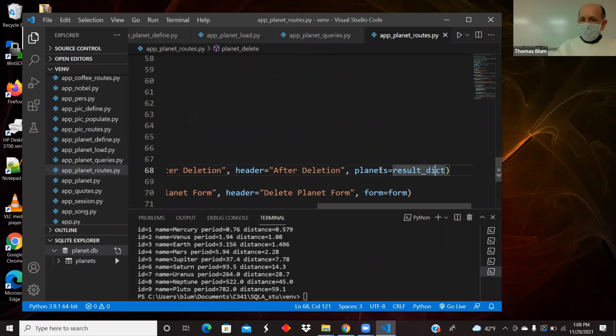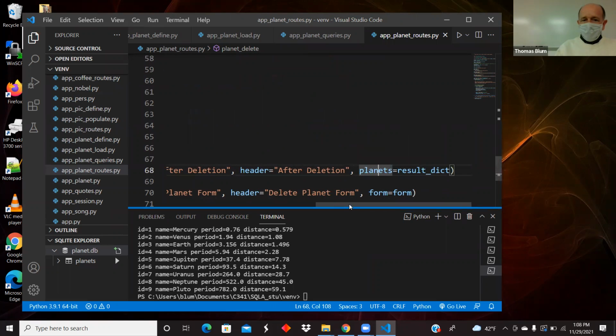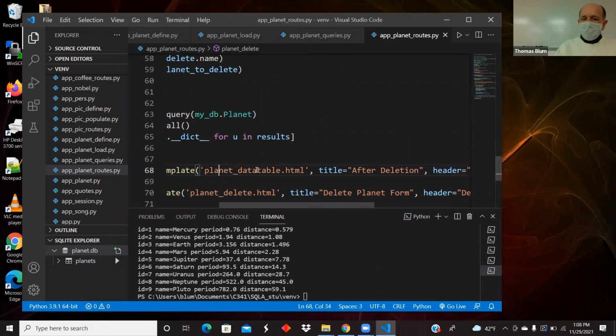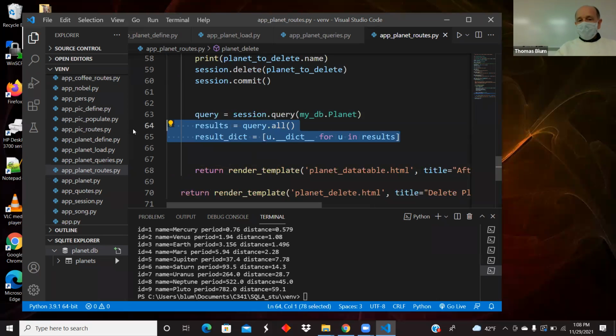And then I'm sending that over to my planet data table. So I'm not going to have some form that just says, hey, you just deleted Pluto, which I could do, but I didn't. Instead, I sent them back to the data table after requerying the database.